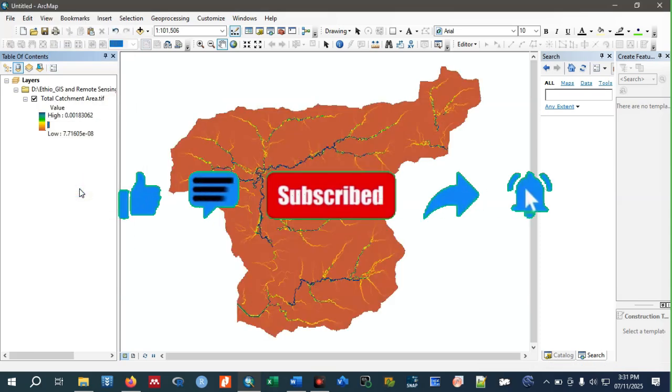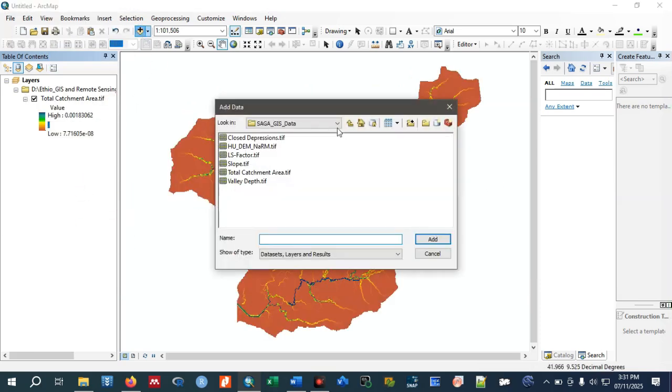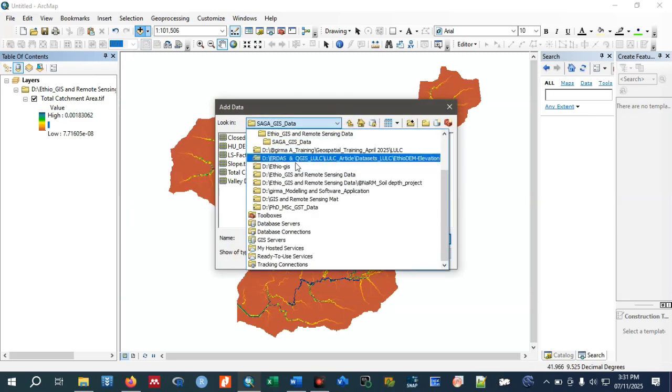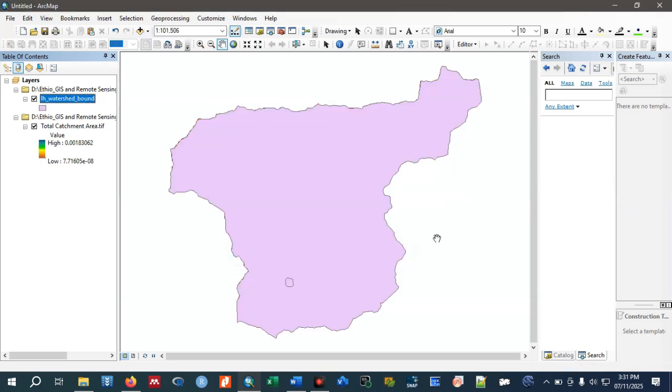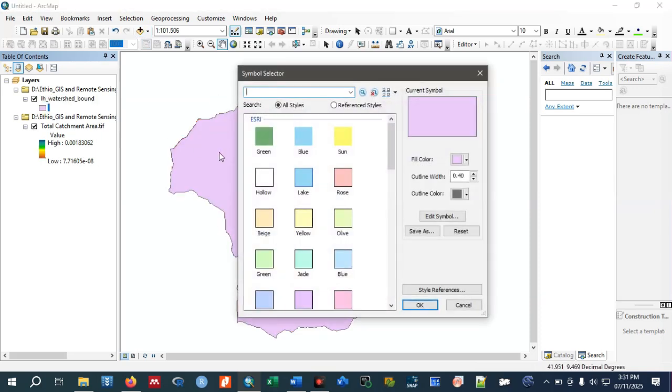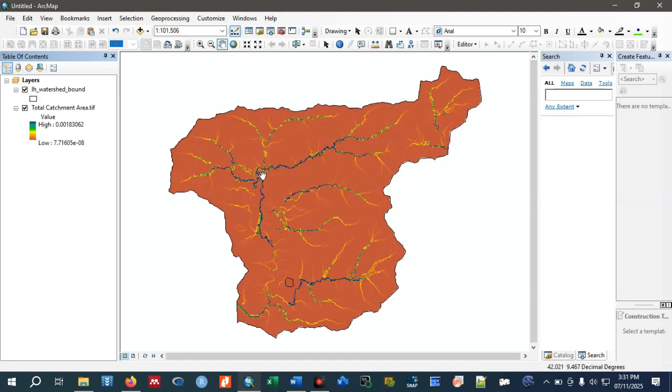Here is the total catchment, and later we can call the shapefile. We can open the shapefile. For example, the shapefile is Lake Aramaya watershed, yeah. So here, good. Here is the shapefile, and here is the total catchment.